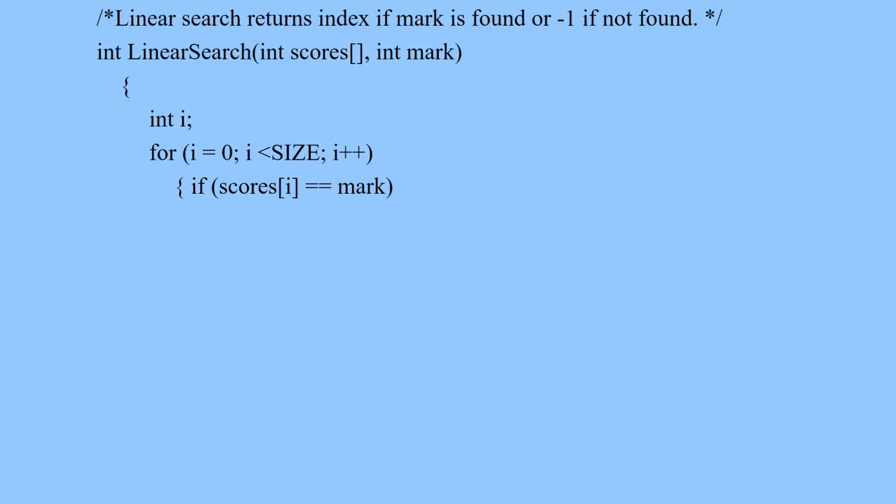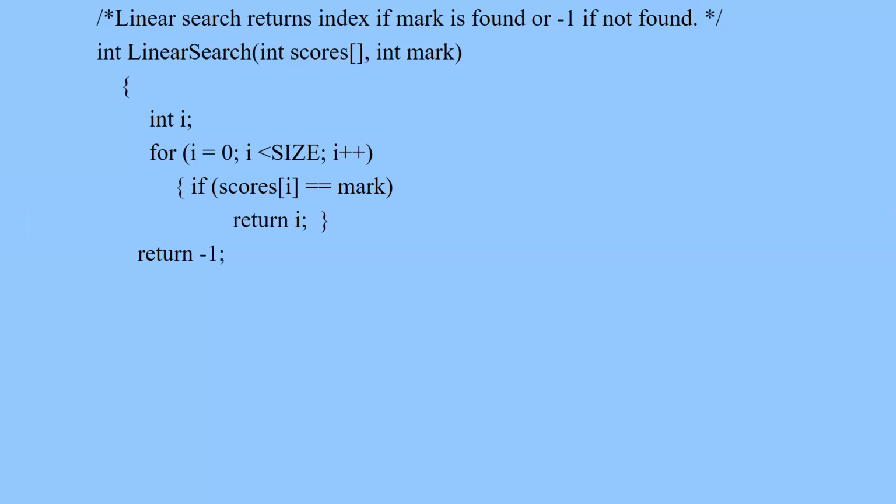If the content of memory location called mark is equal to the content of scores[i], and if that is true, we return the current value of the memory location called i. So in this case, we return -1 if we don't find the element that we are looking for.